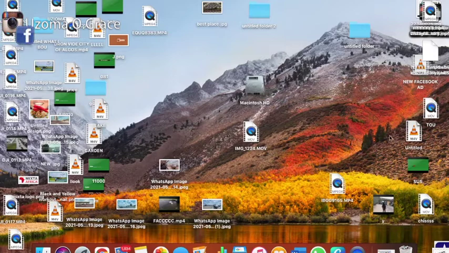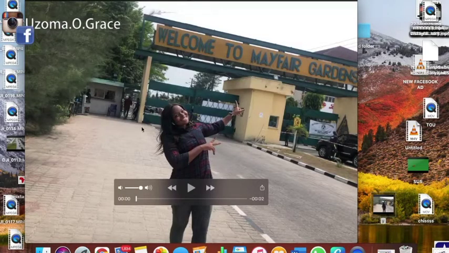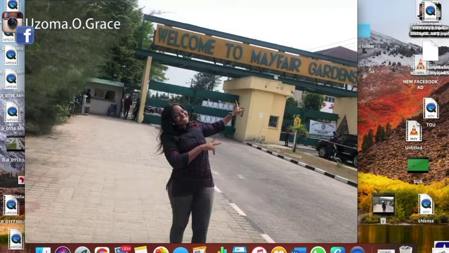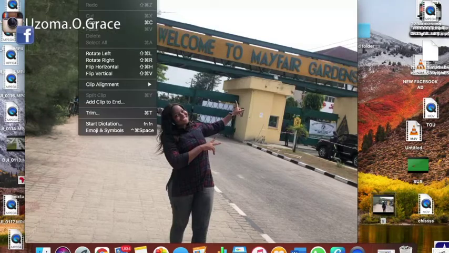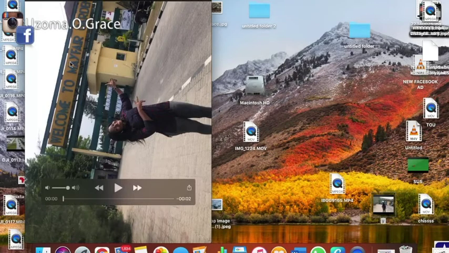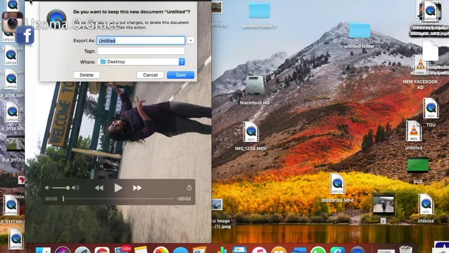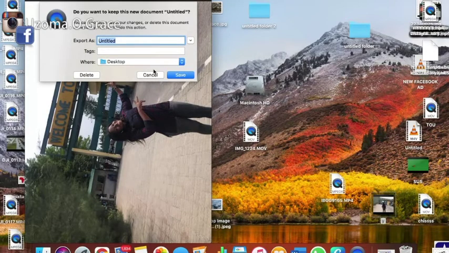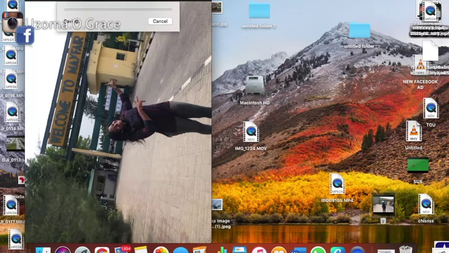Now the video is saved and I'm on my desktop. I click on my video which I've already edited, to open. So next I go to my edit bar up there. I go to my edit bar and click on it and click on rotate left, and that is it. The video has already been rotated to the vertical size that I want it to be, and then I save the video. I'm going to save this as Uzoma Grace, because I've already saved it as Uzoma Grace. So I'm going to add Uzoma Grace 1, then I'll save the video.